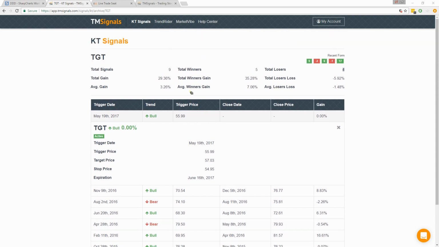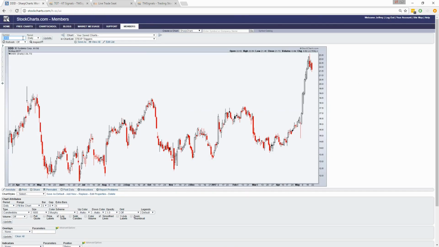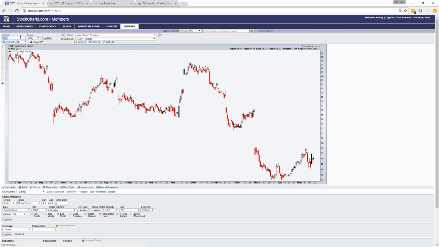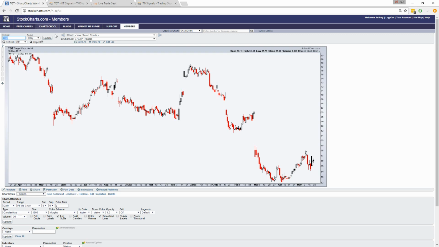But look at the average winner gain and the average loser gain. Average win is 7%. What do I know about that? Well, because Katie signals never stop out at their price target, I know that their highs were probably somewhere around 8 to 9 to 10% when they hit their highs. Average loss, okay, 1%. Great. How do I trade it? Well, here's the chart. So what I do yesterday, I went out and bought some May 57.5 calls.